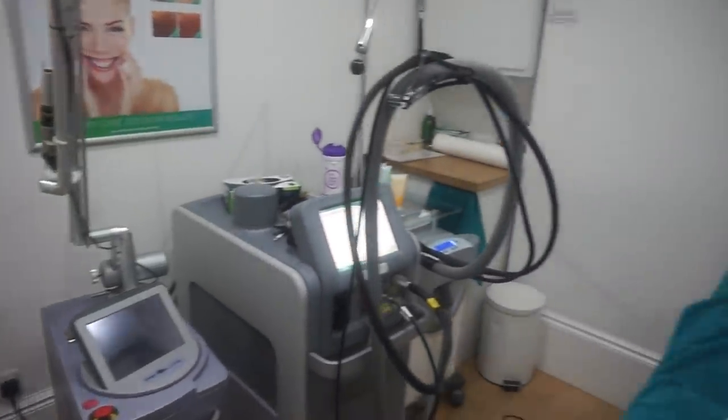There's fur here that keeps you really warm - I love it. It's so foggy outside. This is the laser room, guys - it's actually really nice and cold. I just got my laser done and it was so much better this time, like I didn't feel it as much.